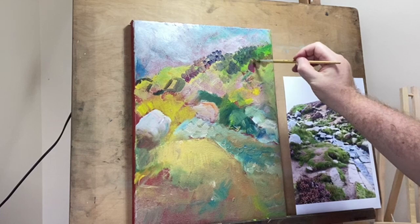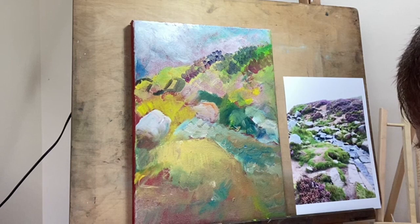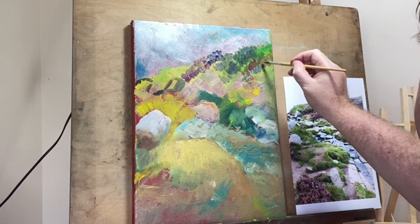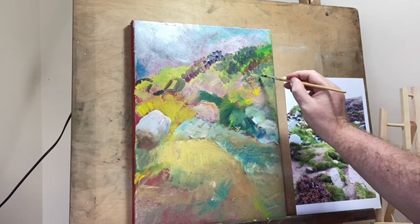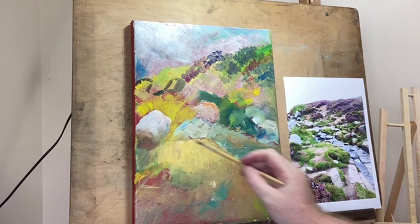All I'm doing here, I had a look at the summary that I sent to Joe about what the demo was going to be, and it said stonework and flowers and a beach scene as well. But I had a slight change of heart because doing three or four paintings in the hour would be a bit rigid. So I tried to do something that would bring everything together in one. So we've got a little bit of a beach side of things here.